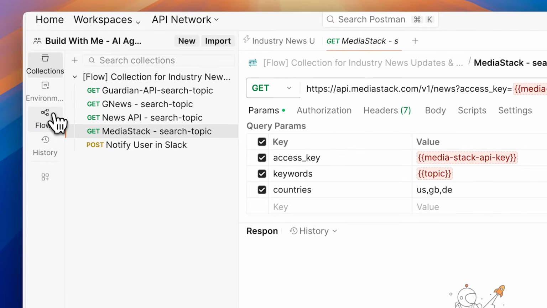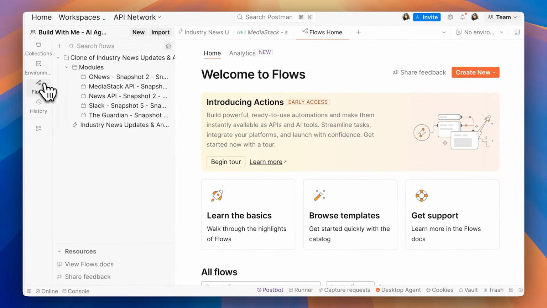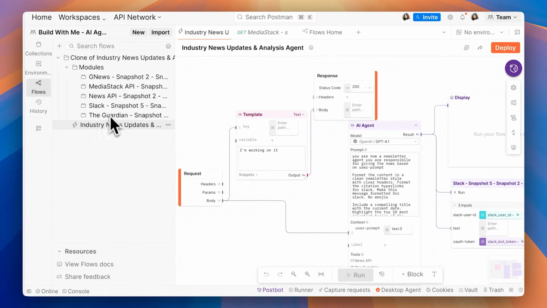When I went to build this agent, I went to Flows, and I decided to create a module for each of these APIs. Let's take a look at some of the modules that we built. Just so you know, modules in Flows are reusable components. The action is what gets deployed, and that's where my AI agent block lives. So I use modules like tools, and I use them in my action in my AI agent block. We'll start off by taking a look at some of the modules.